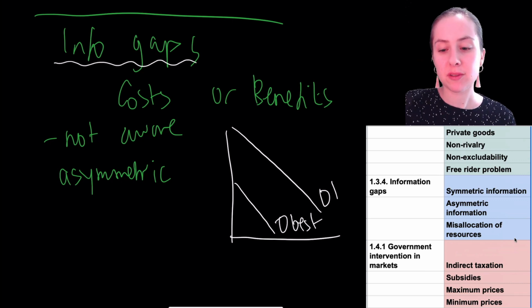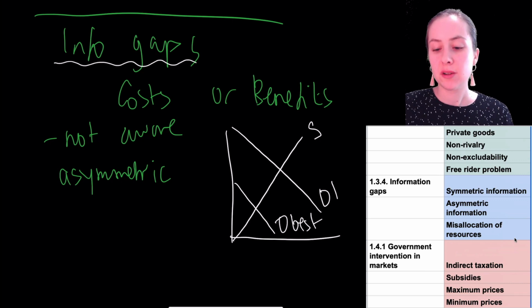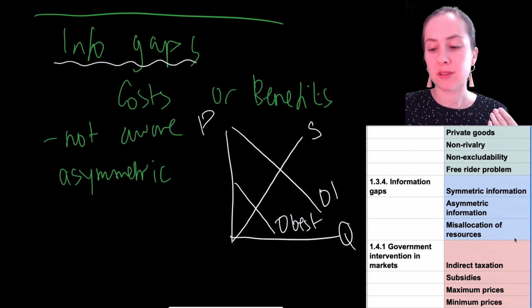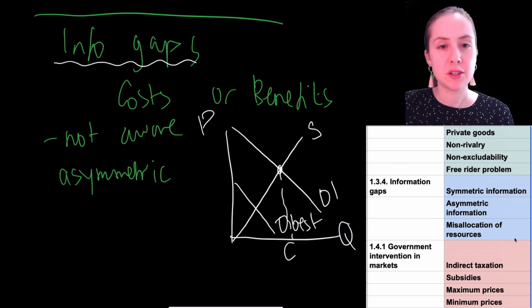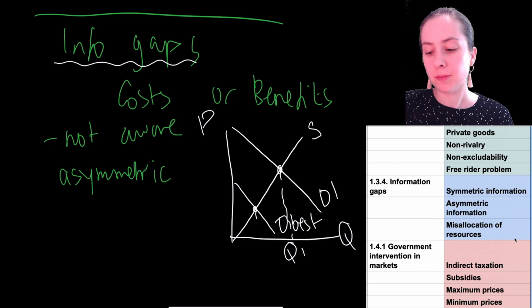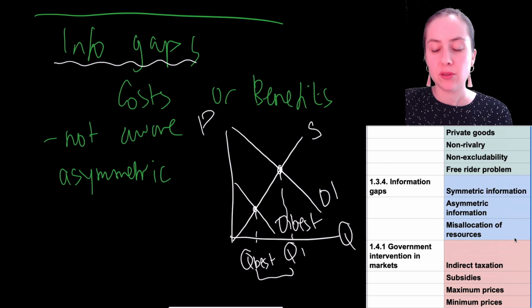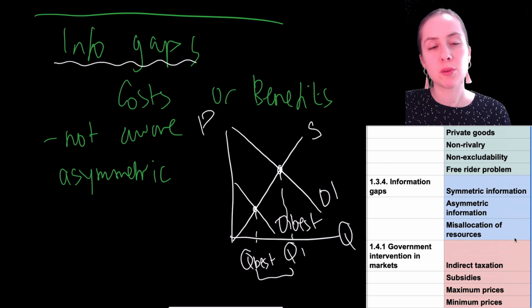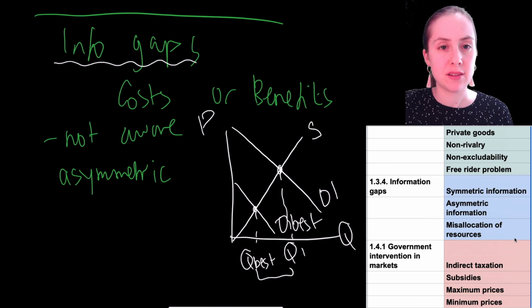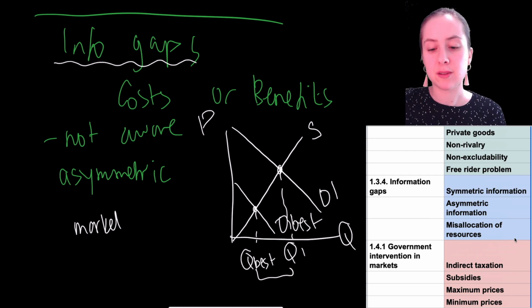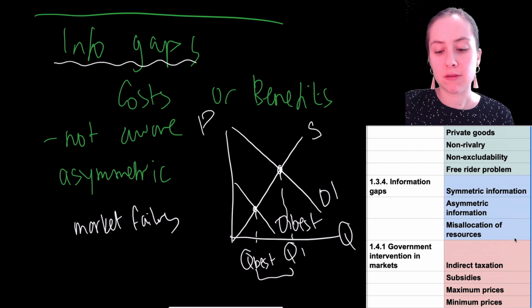So information gaps, asymmetric information, is going to lead to probably the wrong quantity of cigarettes being bought and sold in the market. Here, the individual that is misinformed or underinformed is going to consume Q1, but what would have been best for them is to consume Q best. So there is going to be too much production of cigarettes, too much consumption of cigarettes, and welfare is not doing very good. It's going to be a misallocation of resources. In other words, that's one of the market failures.